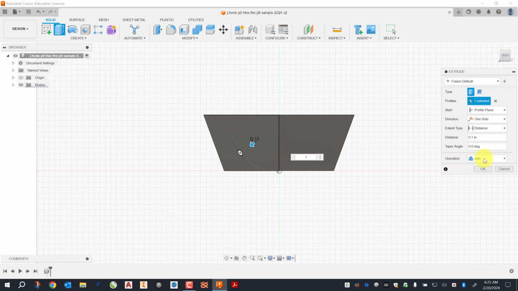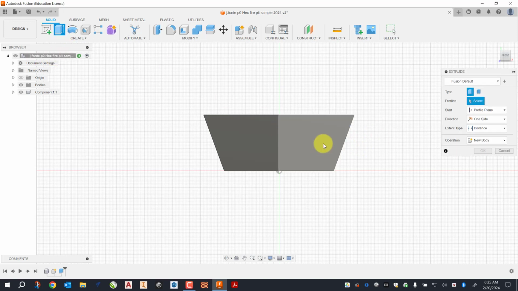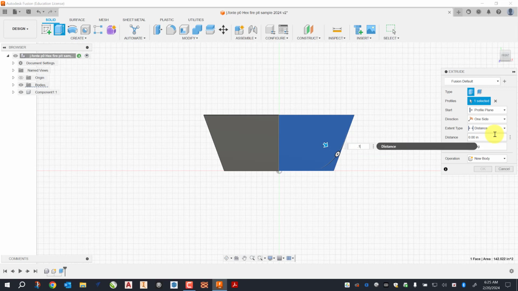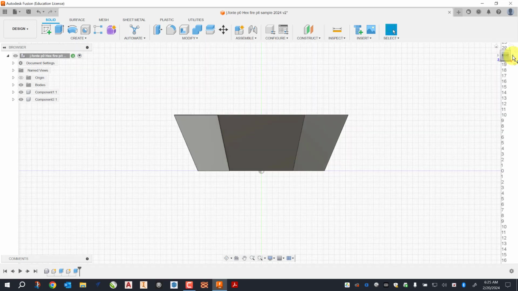And under operation, I actually want to come down here and select new component. What that's going to do is create this side as a component. And I'm going to click OK. So you can see that component popped up here. That's my side. So I'm going to repeat that for all of the 5 remaining sides. So extrude, click on that, 0.1 inch, operation, new component, click OK. Now I'm going to rotate to the next side.